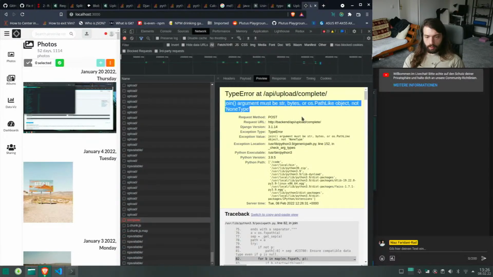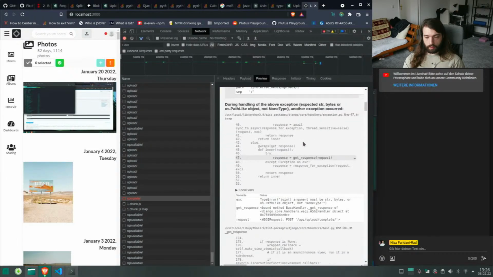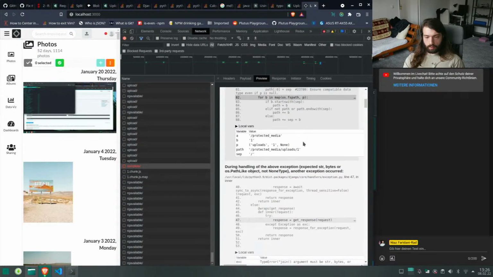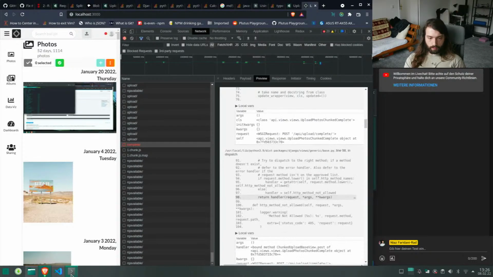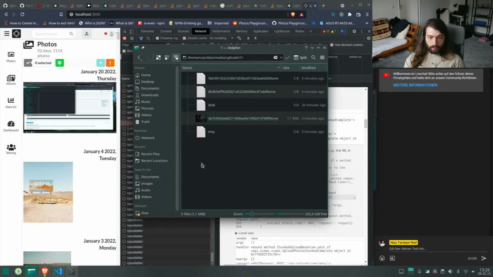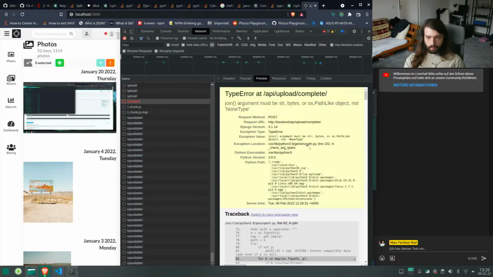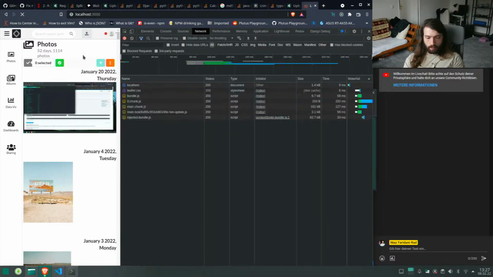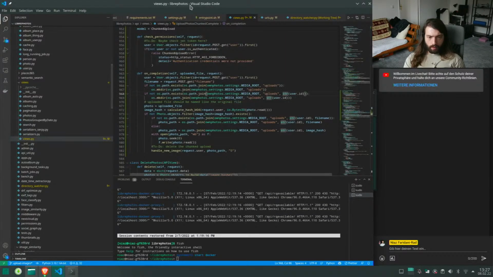Join argument must be string, bytes, or... Okay. Not NoneType. Why is this a NoneType? I thought that I had added that. Maybe I just didn't reload. Let's hope that that's the case.